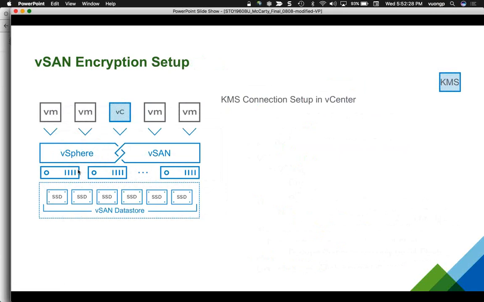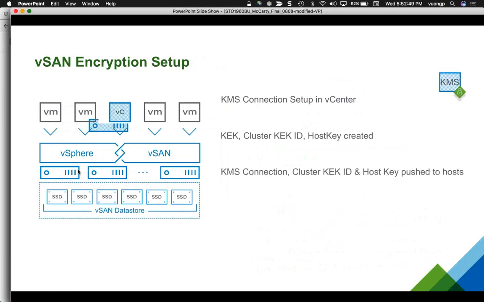So once your KMS is set up, there it is. There's a connection between the KMS and the virtual center. Notice that the KMS is not on the virtual center itself, so they're separate entities. You exchange the KEK, the cluster KEK ID, and the host key is created on the KMS server itself.